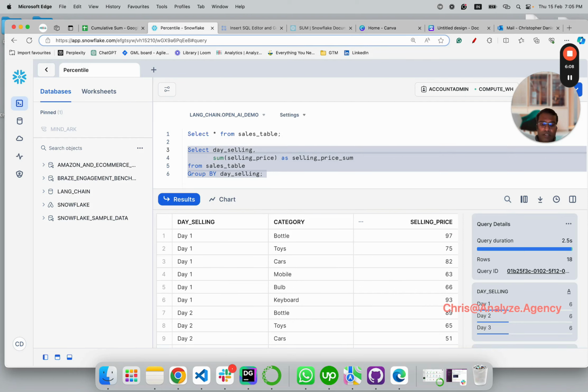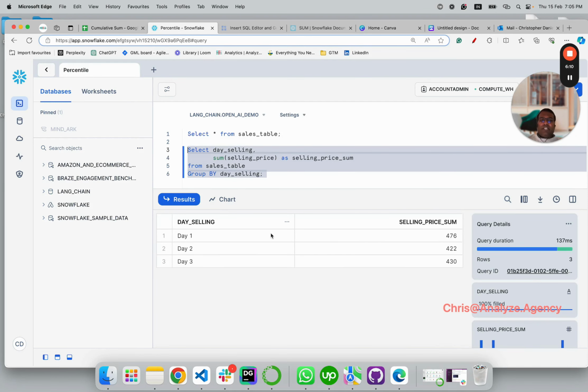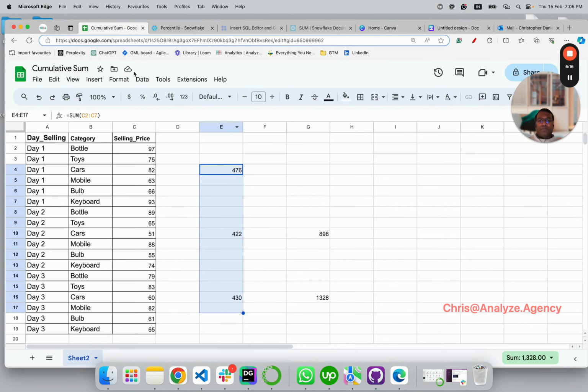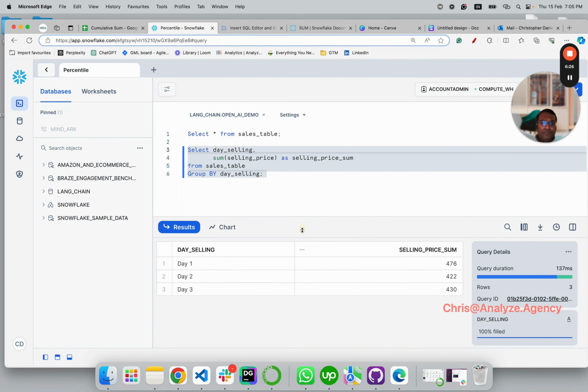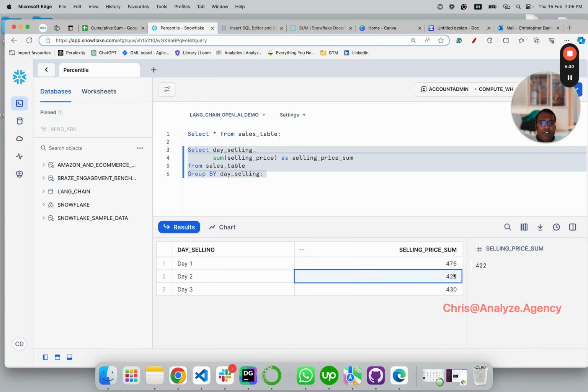When we hit enter, for day 1 we get 476, for day 2 we get 422, for day 3 we get 430. And we get the same numbers here. Next step is to get this one, which might look a little complex, but it's actually easy. What we have to do is add this to this and then add these two numbers to this.